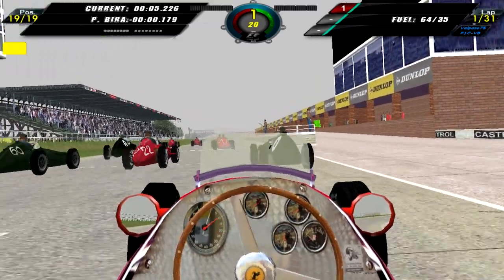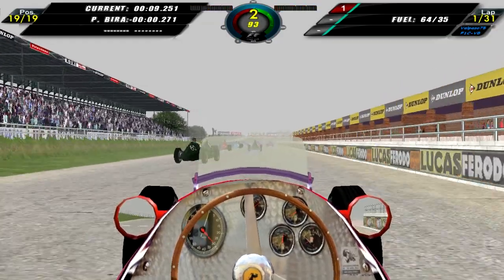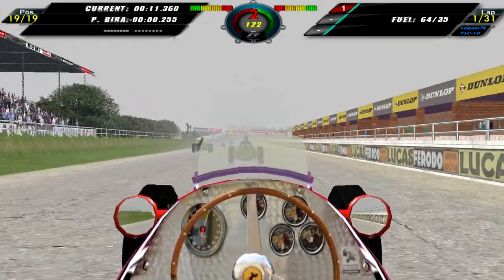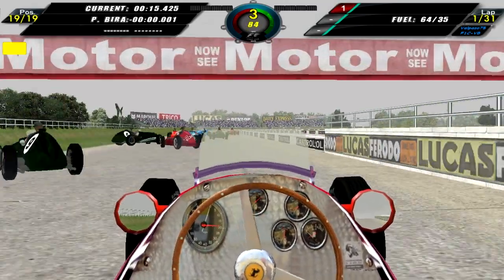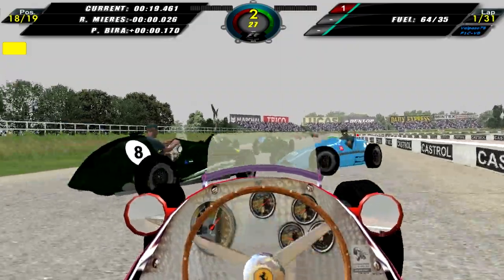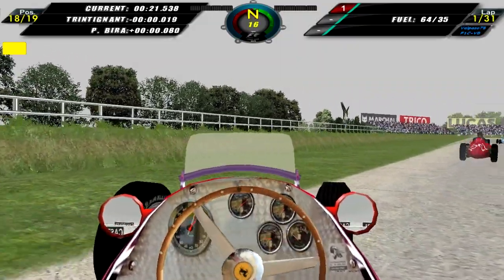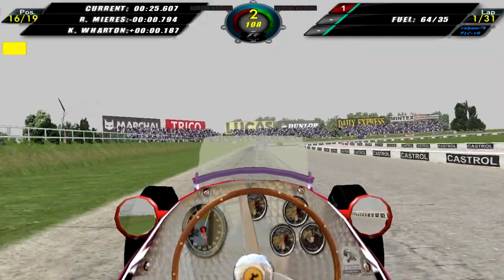Hawthorn is, I think, the biggest concern at this race for myself, if we can even get up in among the front runners. Stirling Moss would be another one, although he's driving a Connaught. I'm expecting him to put up a good fight, as there's already chaos here at the British Grand Prix.